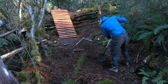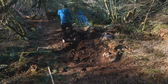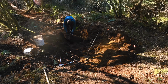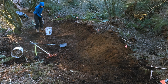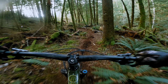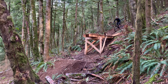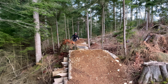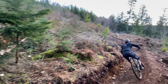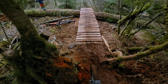The following day, I dug out a landing, and after another day's work, I had a berm. The feature was finally ready to ride. The next day, Yuka and I went out for a quick ride. I warmed up on the You Can Do It drop, as well as the stump jump. It was finally time to hit the new feature.